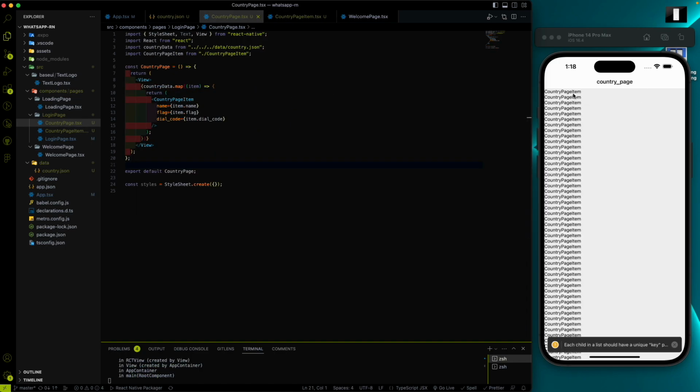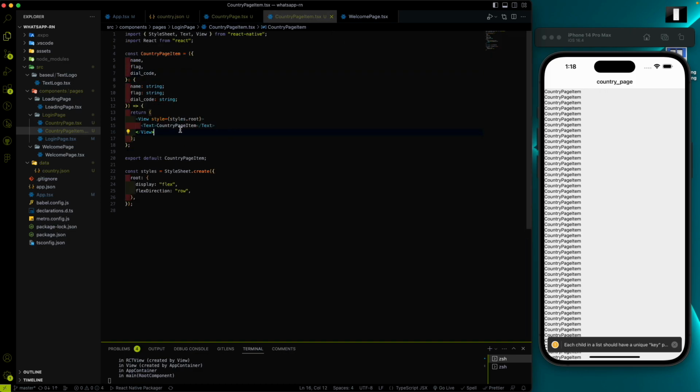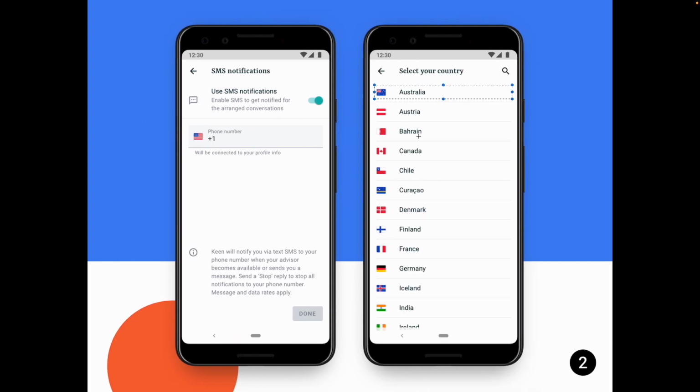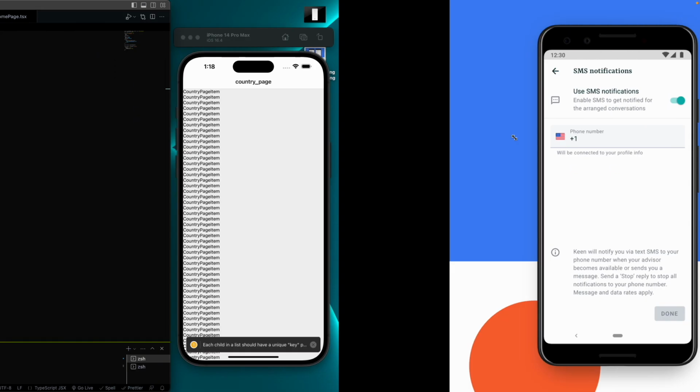Then here I got country page item, and it just has a text. So let's use them one by one. Let's use a flag. In the view you will see that we need to have this together, then we need to have the country code.